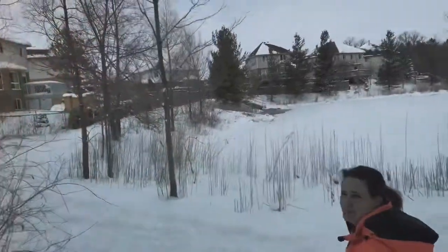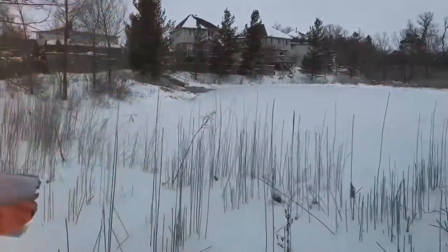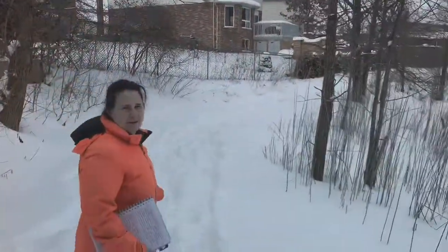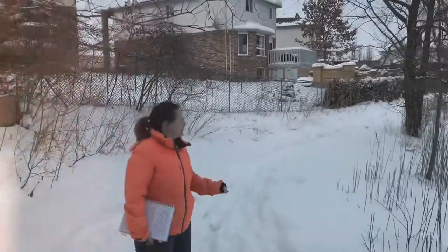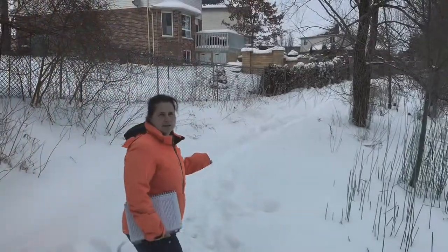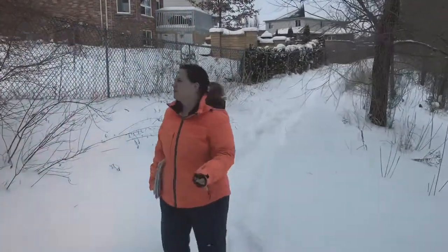On the way into the woods and the way out of the woods, we have two ponds, one down that way that the kids love, and then this one we pass all the time. The kids like to see the ducks. We actually feed the ducks out of our hands. There's a blue heron that comes here, and that is why I chose litter for my project, because a lot of times the litter will blow from these houses down into the pond, and I'm always afraid that the animals will eat it, choke on it, maybe get sick from it, possibly die. And so I really wanted to teach the kids about the litter for the pond life and the wood life.